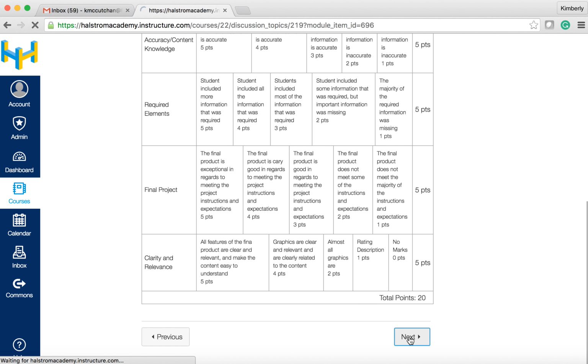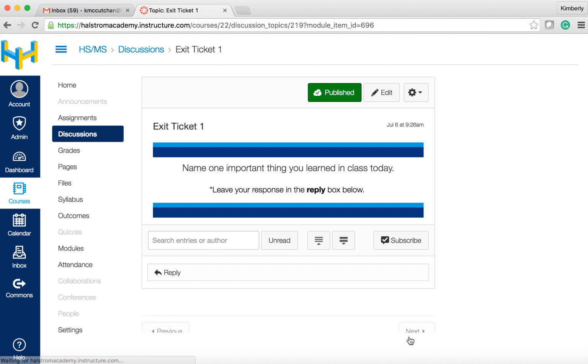The next thing in a module that you'll have to look at is the exit ticket. This is incorporated into each daily session so that students have a way to conclude a course. I've already written up an exit ticket question or statement for each of your class sessions, so this is not something you need to touch. But if you feel that you want to cover a specific topic based on what you've uploaded for classwork that day, feel free to change this question here.